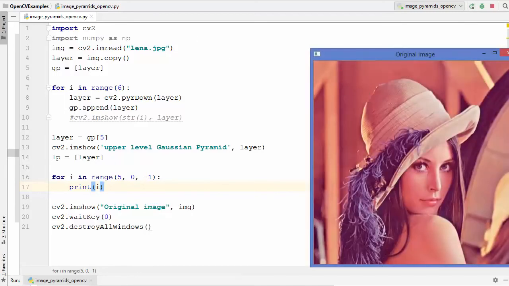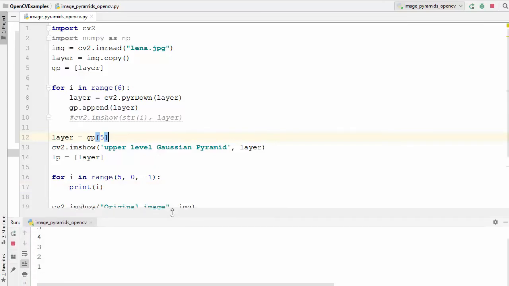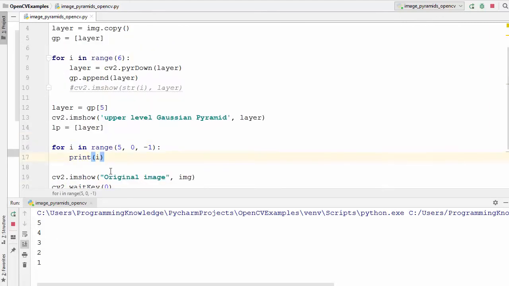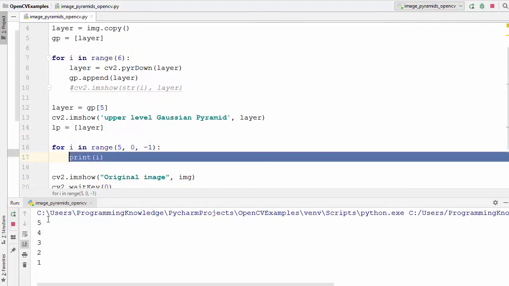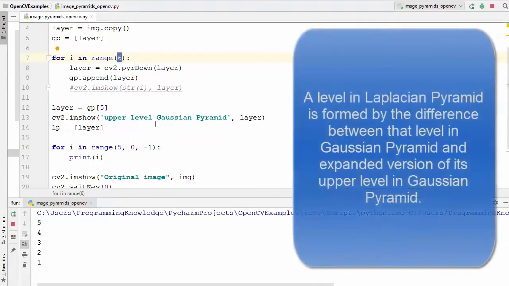So these are the images which we get, but we are not interested in these images, we are interested in the print function output. So you can see the output of this print function code is 5 4 3 2 1. As I said, the lower limit is not reached. So if you give 0 here, then it's going to go until 1 and not 0. If you give 6 here, then it's going to go until 5, not 6.